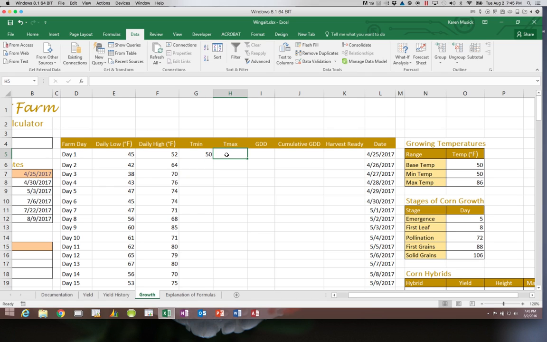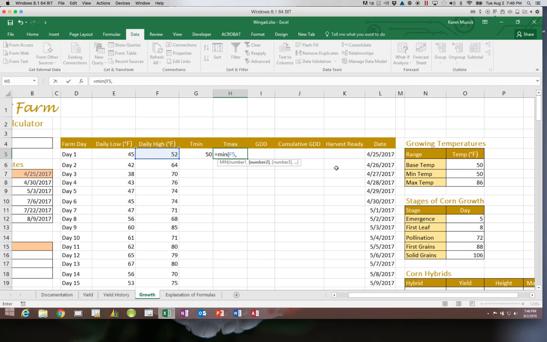Now the maximum temperature is going to be a very similar function. This time we're going to look at the minimum between the daily high and the maximum temperature. So we're going to say equals MIN, and again we have two values. We have the daily high, which is in F5. That particular cell reference, every time we copy this formula, needs to change. We want it to stay relative so that it will look at each day's individual temperature.